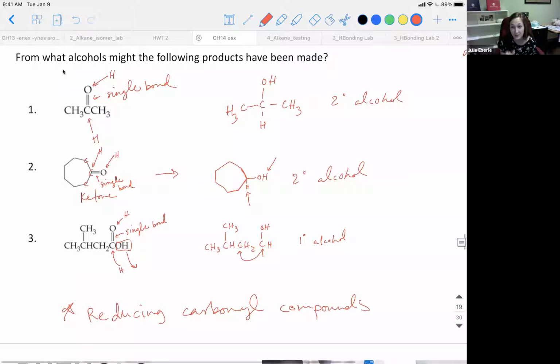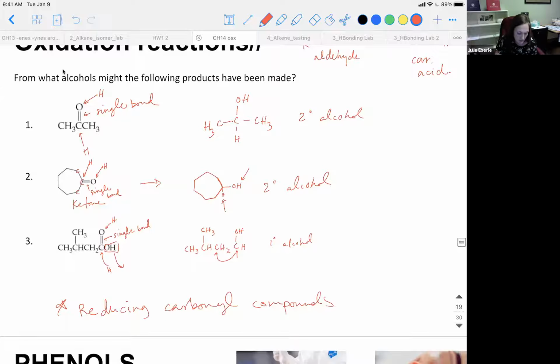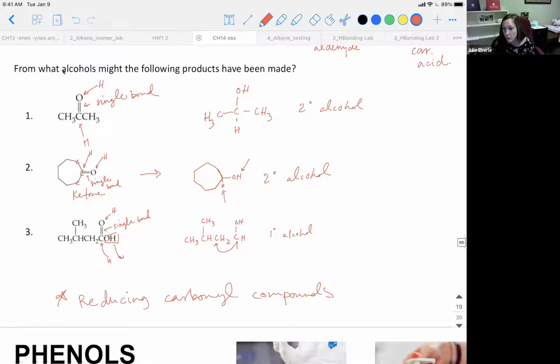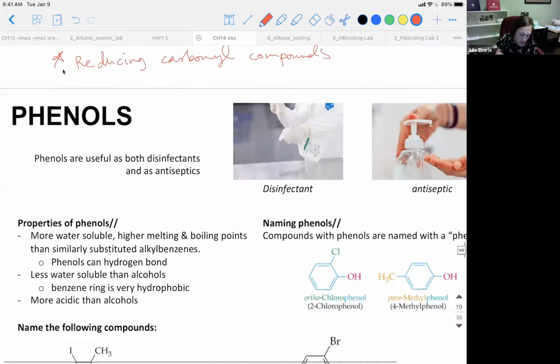Questions on that? This was not an easy task. So if you're like, I need to practice that, that's okay. I don't consider this to be one of the easier things. Any questions? That's it for alcohols. The major types of reactions, again, are dehydration reactions and then the oxidation reactions. And then you know the properties, like where they would have higher or lower boiling points than alkanes or ethers. Now we're going to talk about phenols a little bit.